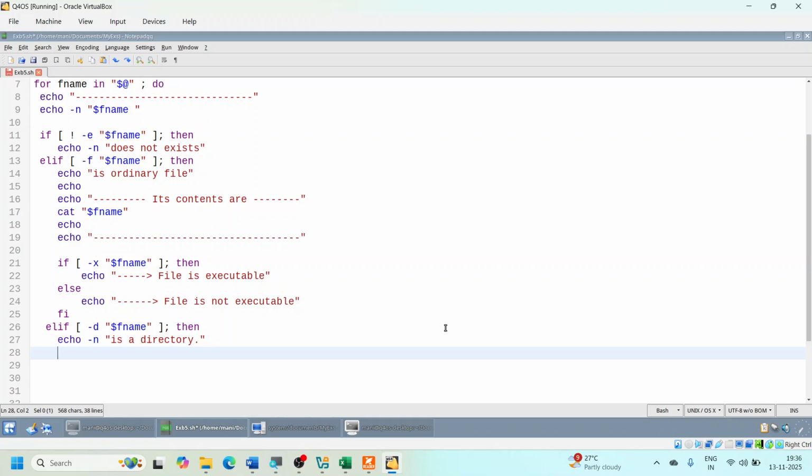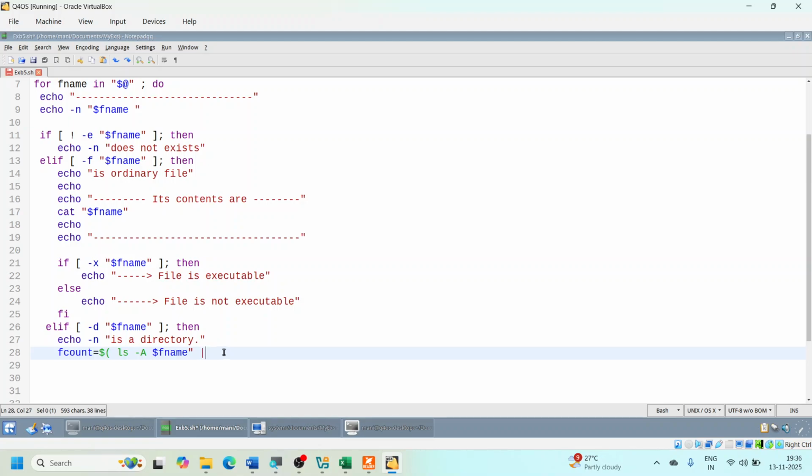So how do I do that? Let me use a variable called f count. f count is equal to dollar. I'm going to use an expression here. I'm going to use ls minus a to show all the content inside this directory. Remember, fname is a directory now. I know that it is a directory. You show all the content of the directory and then use the word count.